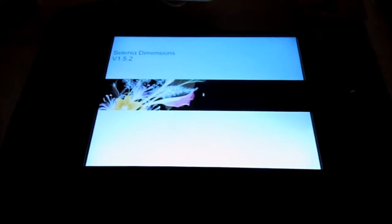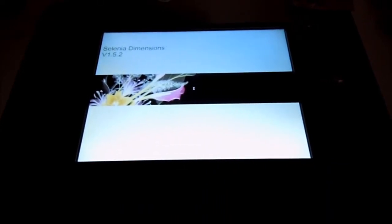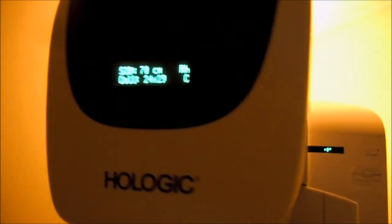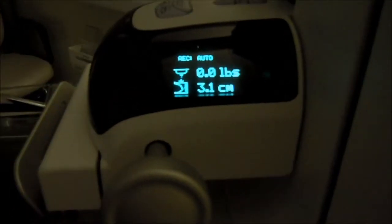That's the splash screen for the Selenia. It's at its boot up sequence now. I'm set to 70 cm of cid, medium collimation, 24 by 29. Here's the zero degrees rotation. Here's the compression set at zero pounds, 3.1 cm — it'll stay at zero pounds until it feels about four pounds of pressure. Computers in here, CD-ROM here. And we're at the login screen.